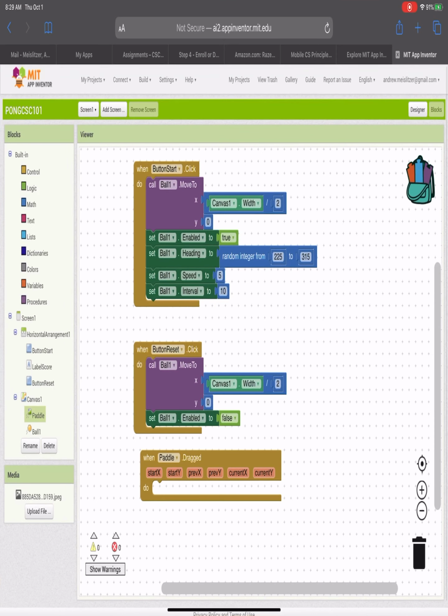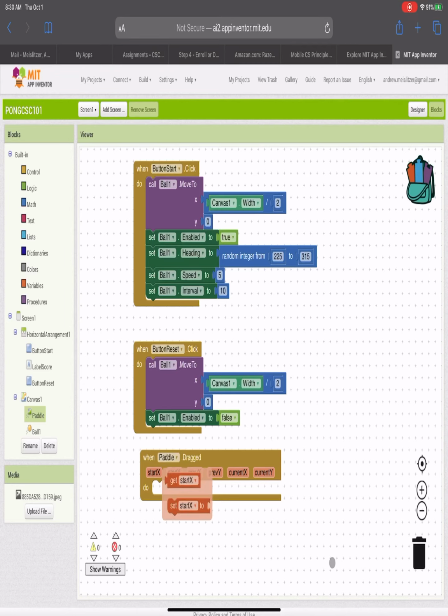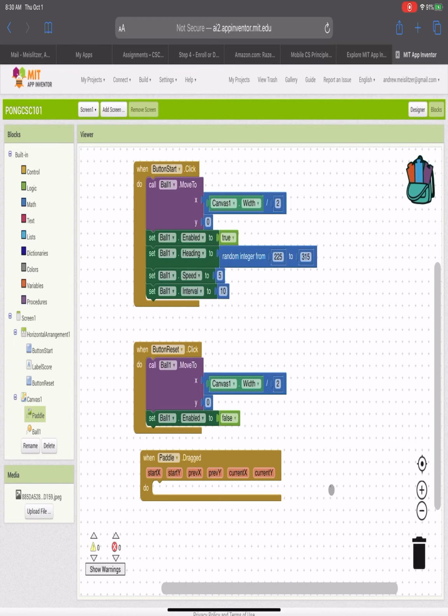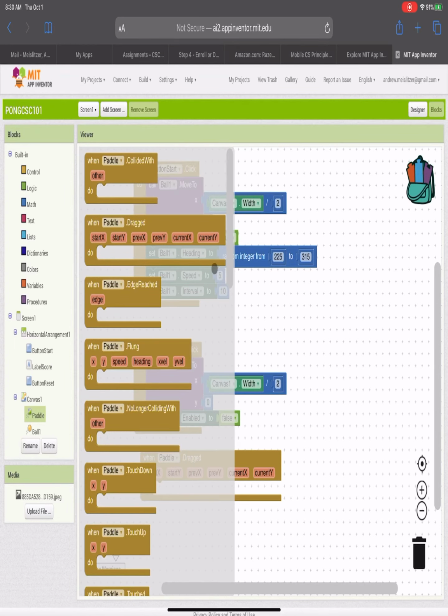Otherwise, if we're using any of the others, previous or start, it's not going to work as well. Start will just keep it wherever your finger initially touched, and it will move there, and that's it. So it would be more of a touch versus a swipe and drag. With that being said, like I did with the ball using the move to, I'm going to do the same thing with my image sprite, my paddle here.